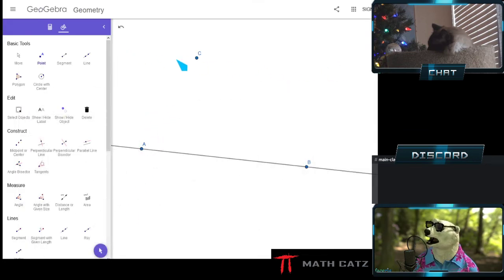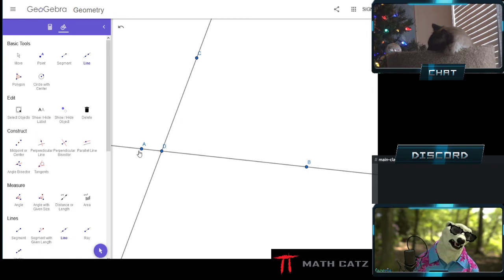So I know my line has to go through C somewhere. I don't exactly know, but I know the angle if I can make an intersecting line across. So I'm just going to use the existing point and the point C, though it doesn't have to be. I can choose another point, I can choose a point there and then make a line through those. It doesn't have to be the existing point. If it's slightly inconvenient, it doesn't have to be. I just have to draw my intersecting line.